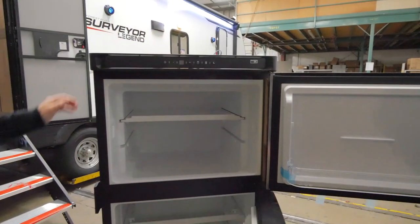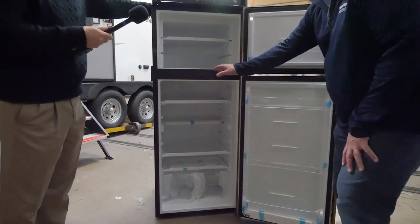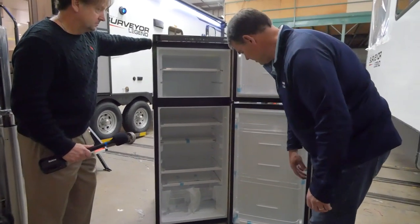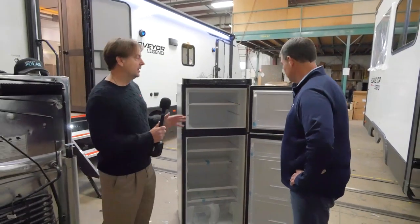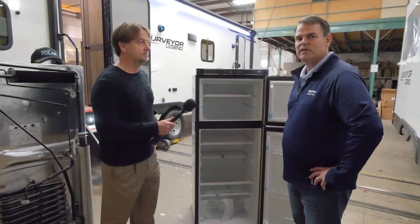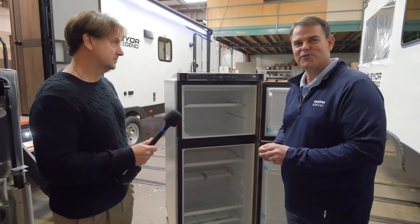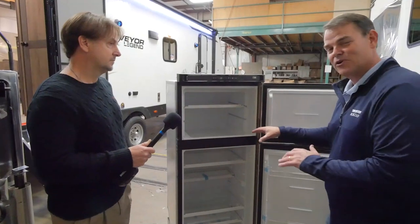Inside, you'll see everything you'd find in high-end home refrigerators in the Norcold refrigerator: clear bins, adjustable shelving, a slider shelf in the middle for milk jugs or tall bottles, clear crisper bins at the bottom, and super-bright LED lighting — when you open the door, the lights come on and they're all adjustable. One of the things Joe pointed out is they're not all created equal on cubic footage. We use international standards from the home industry. This is a true 10 cubic foot capacity — some competitors use more of a marketing measurement and round up, but this is a pure 10 cubic foot.